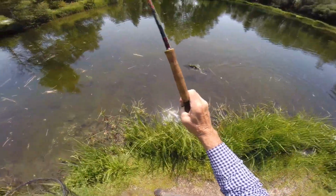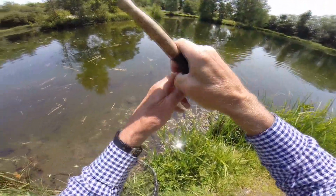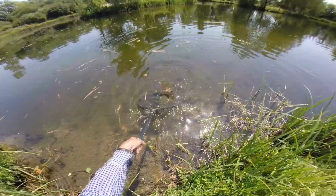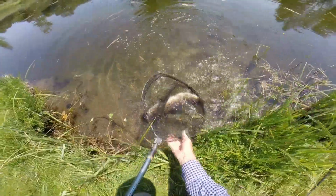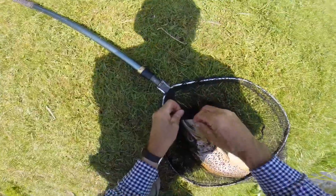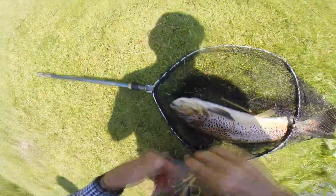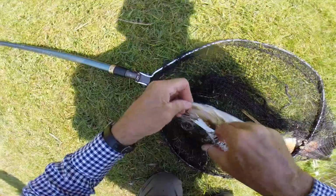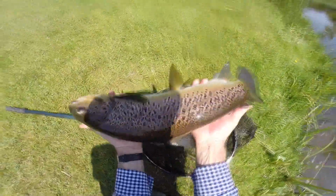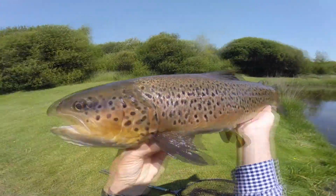Here he comes. Here he comes. I'm trying to walk down with him. Unusual to get a brown in the middle of the day. Big brown, boys. Wowee, look at that fish on a suspended buzzer. Where's my little pliers? Handy, this bank. Check that one out, boys. A great big long, beautiful brown.